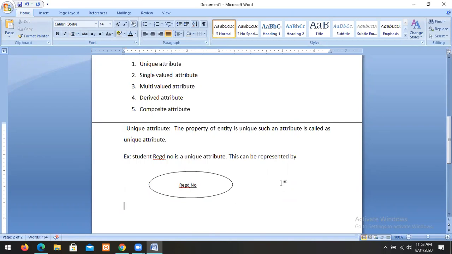All attributes are represented by ovals, and a unique attribute is underlined. Next, single valued attributes.